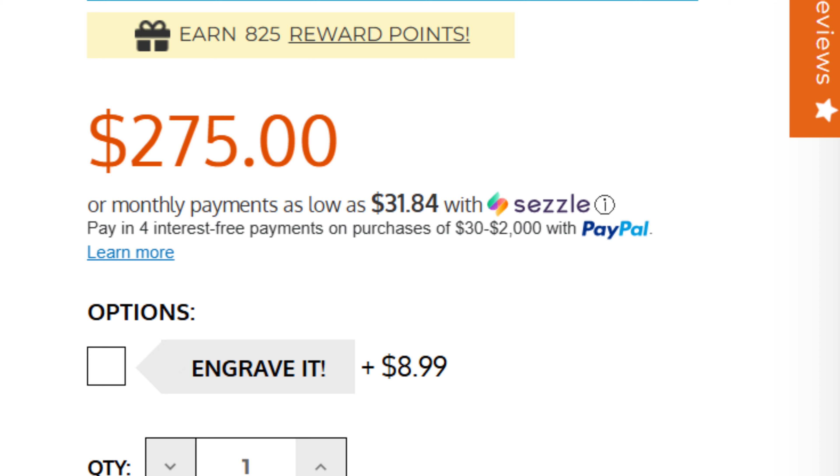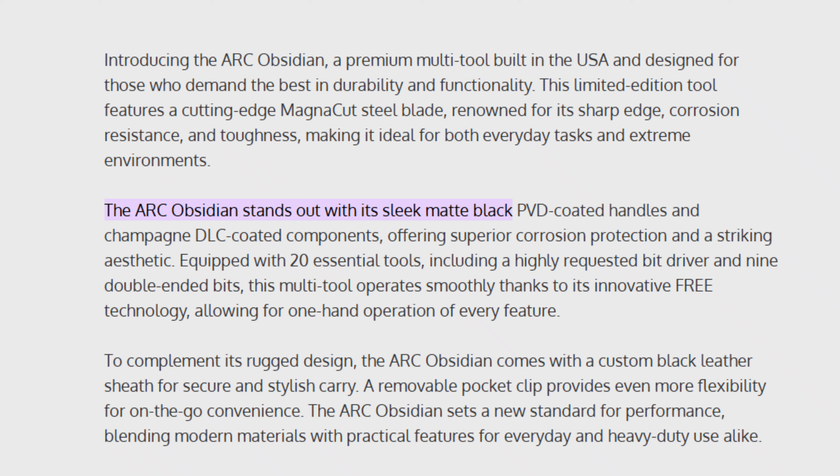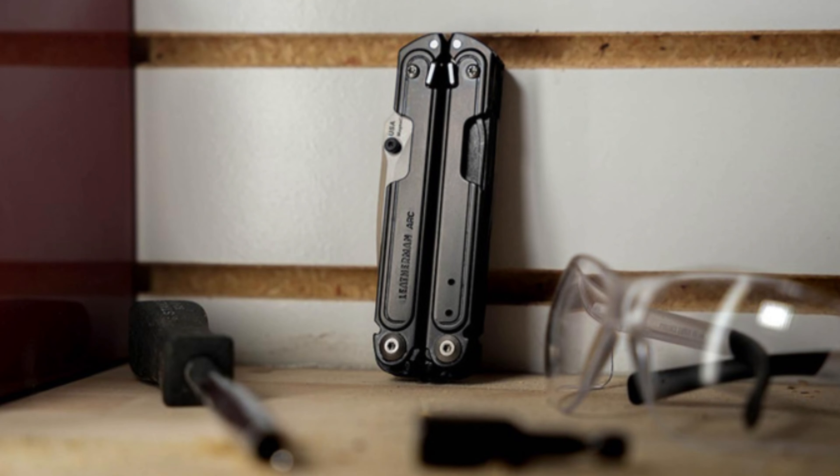They won't care that it's $275 — that won't seem like anything at all. On DLT's website, they have listed that the Arc Obsidian stands out with its sleek matte black PVD coated handles and champagne DLC coated components, offering superior corrosion protection and a striking aesthetic. Some people said the world is falling apart and they want the best multi-tool available — this seems even better than the Leatherman Arc with a little bit extra coating for 300 bucks. That will be your Leatherman Fan Group.